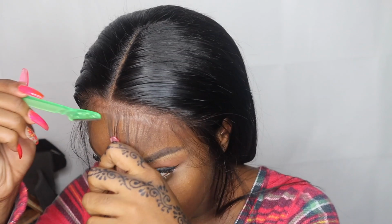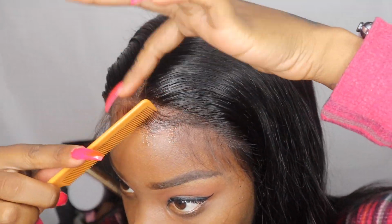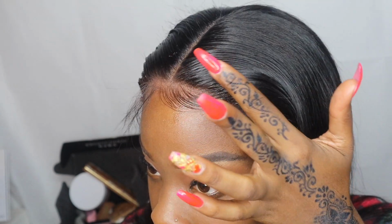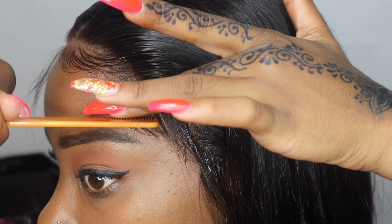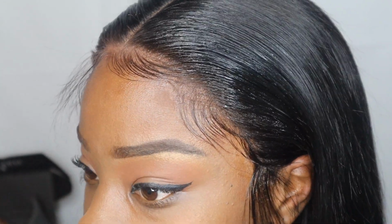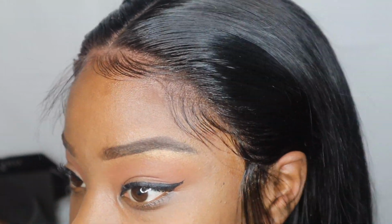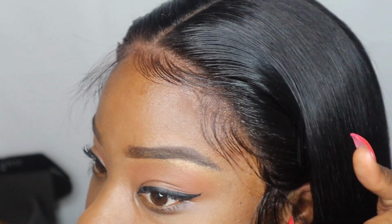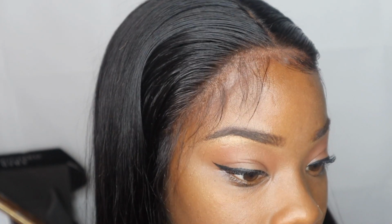Get my razor, cut these down. I'm gonna take my freeze spray just to create my edges. Okay, I like how it looks when it's pushed back into it. So I put a little extra spray right there just to make sure it stays. Then I'm gonna spray this a little bit here because I like that little press look, like I said. Like the celebrity stylists be doing. Like that. Okay, so she looking pretty good. So you see how we fixed it? Now I just gotta fix this side.